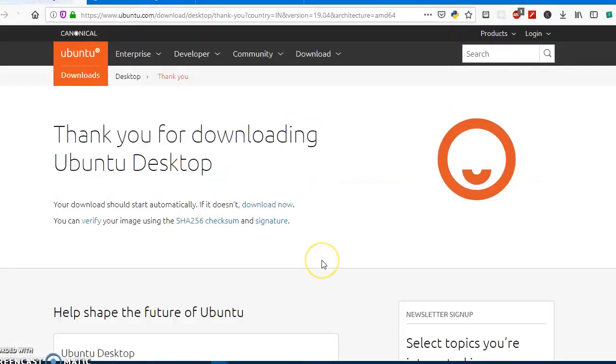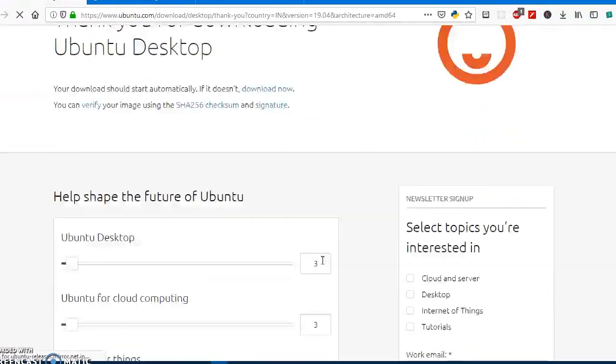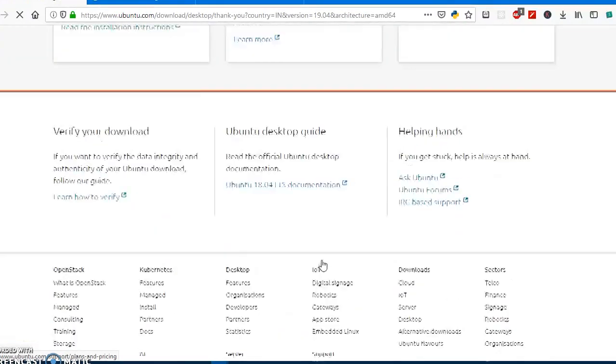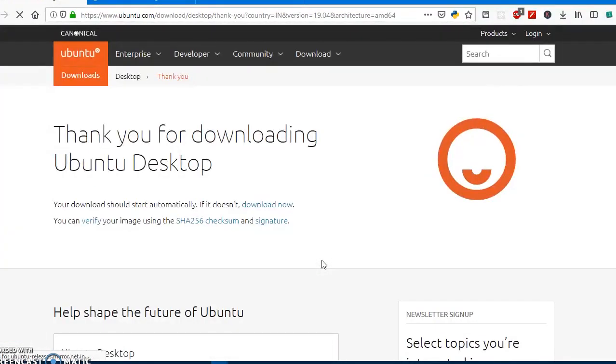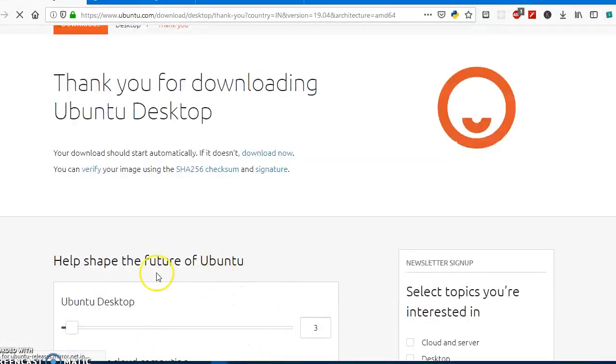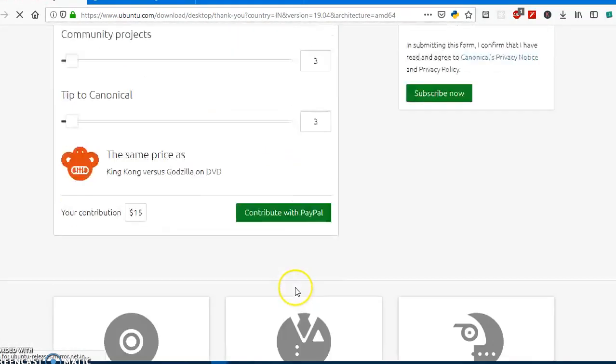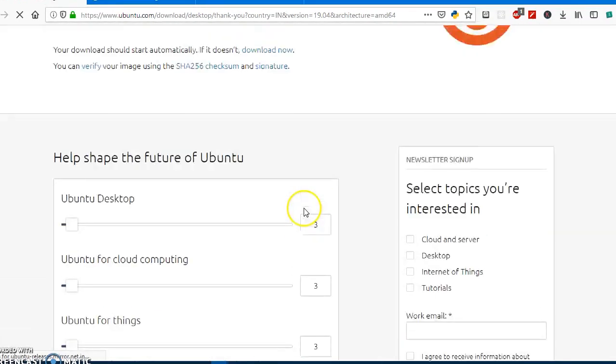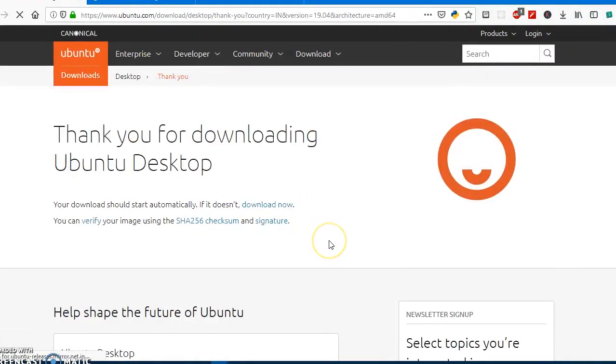So you don't have to do anything. From time to time this download page keeps changing, so you will have to figure this out. If you want to donate, you can do that, and then you can download it. So okay, the download did not start, it's taking a bit longer.